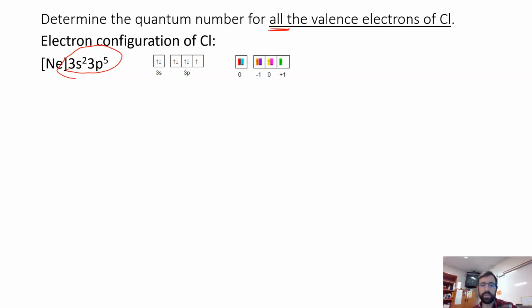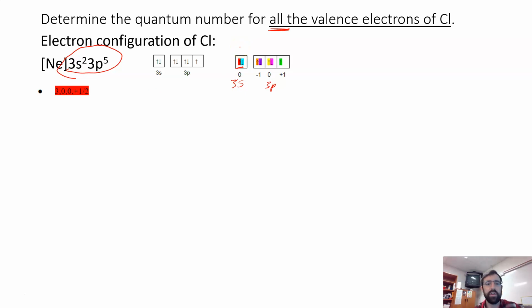Now I've highlighted these because we're going to describe each of these in order. The first electron we come across is the up electron in the s orbital. And remember, this s orbital, the 3s, is 0, and then we have the 3p sublevel. 0 is in the middle, then we have -1 on the left, +1 on the right. These are the quantum numbers that you would get for this. 3, 0 for S, 0 again because it's on that central orbital, and then +1/2 because it's the up arrow.